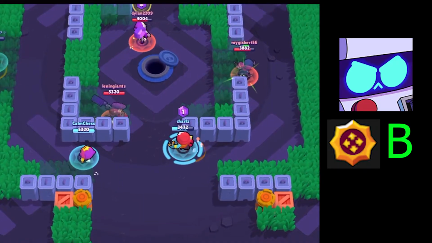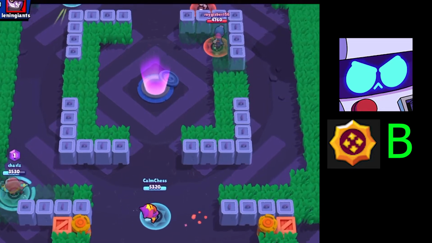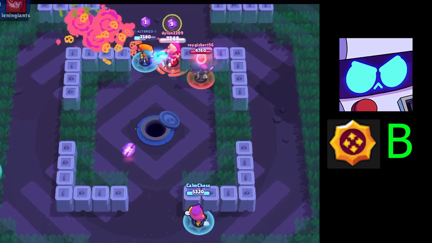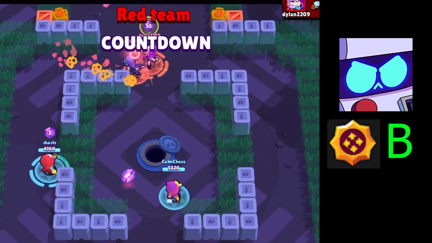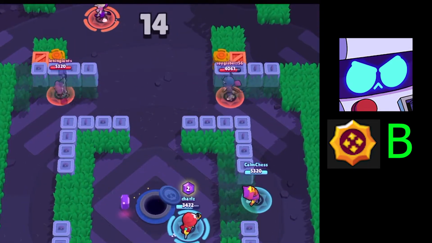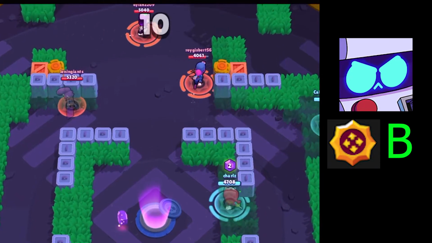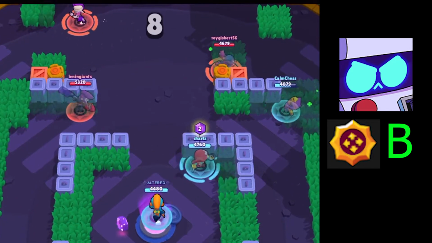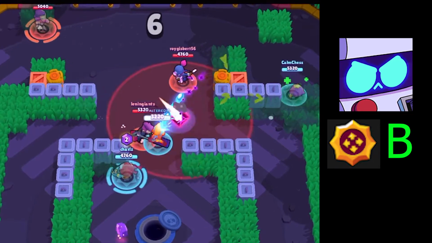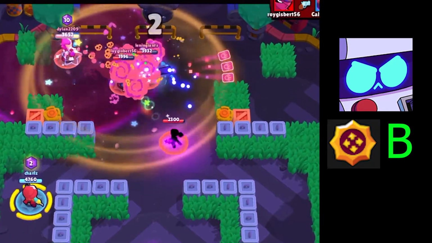Next up we have 8-bit with Boosted Booster, which just increases the range of his turret. Now Boosted Booster, I think it is only useful in 3v3 modes. But still, if you are using 8-bit in a 3v3 mode, which you normally shouldn't, it can still be really useful. That is why I will put it in the B tier.